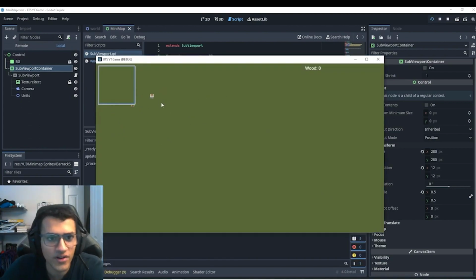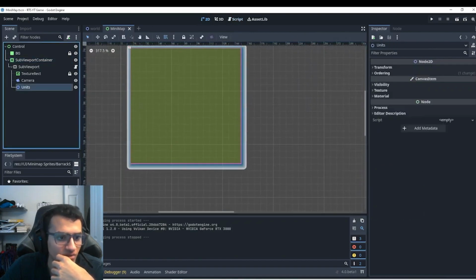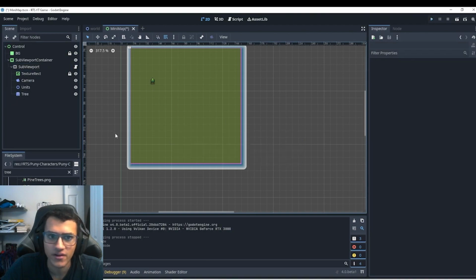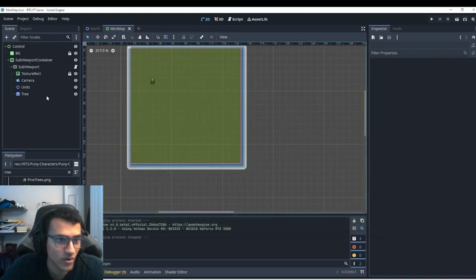Okay, there we go. So now whenever I zoom out, it should zoom out and zoom in, and if I move, it'll move. But you can't see it because there's no reference in our minimap, right? We haven't put any objects in there. So let's actually put something in there for now, just to see if it works. Let's put our tree. Just put a tree in there. Why not? There's our little tree. So if I move or zoom out, it'll zoom in and out, right? Awesome. So we know it works.